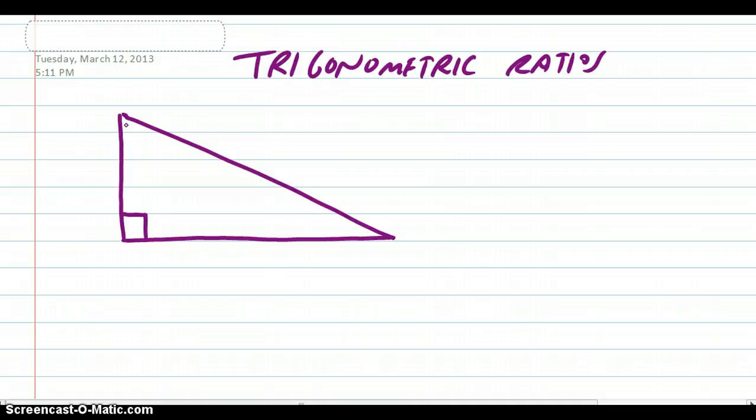I figured we'd try a quick video here on trigonometric ratios. We were talking about trig yesterday. We talked about the 30, 60, 90, and 45, 45, 90s and how we knew some of the ratios there. But let's get our labels back on here again. So we're going to use something called theta. Theta is just a Greek letter that we use sometimes to stand for angles.